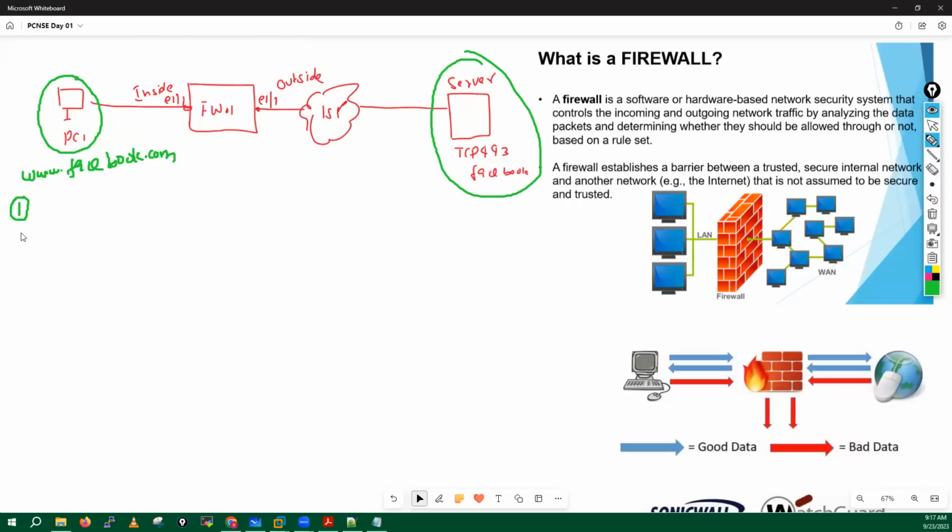I got the answer, DNS. That's correct, Tabrez. That's correct. It will perform the DNS lookup for facebook.com to get the IP address. So the DNS lookup will happen first. And after that, what is the next activity? Now let's suppose this PC got the IP address of this server. What is the second thing it will do? Now it will start the most important thing, which is the TCP three-way handshake.